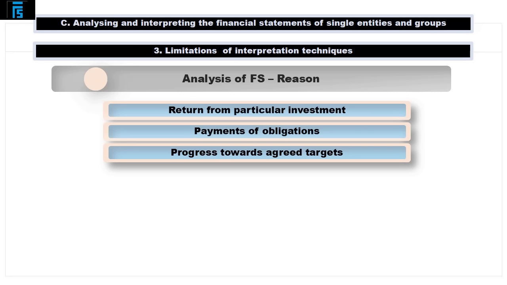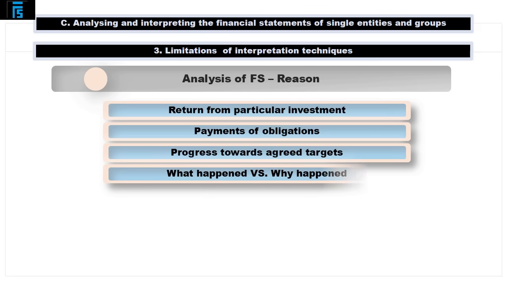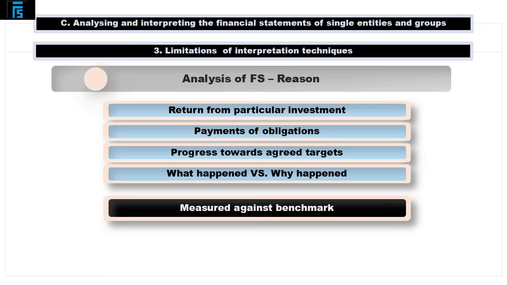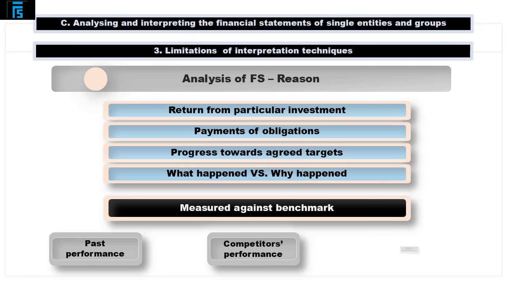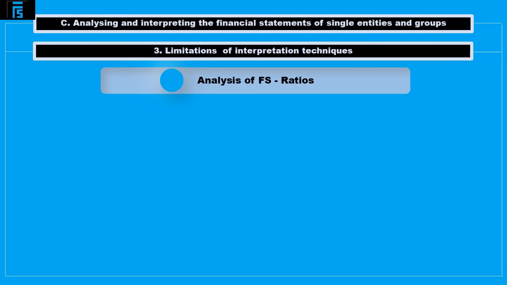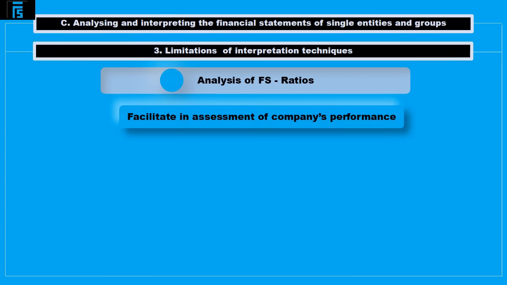What is more, the evaluation of a company's past performance addresses not only what happened, but also why it happened. That is, it attempts to find the causes behind the performance and how that performance links to the company's strategy. Moreover, such analysis will typically relate the measured performance to an appropriate benchmark, such as the company's own historical performance, the performance of a competitor, or market expectations. There are many relationships between financial accounts and between expected relationships from one point in time to another. Ratios are a useful way of expressing these relationships, and financial analysts commonly use ratio analysis to facilitate the assessment of a company's performance over time or in comparison to other entities.